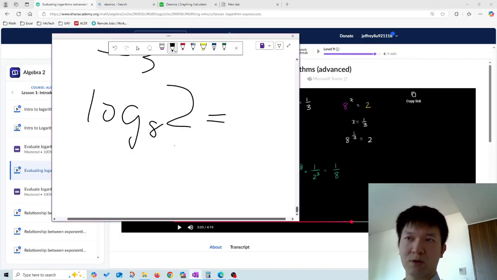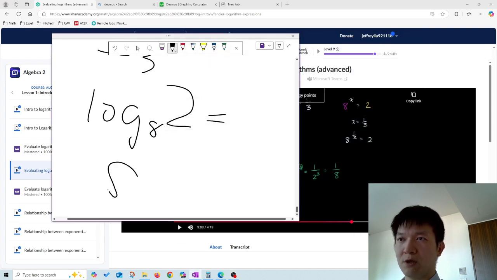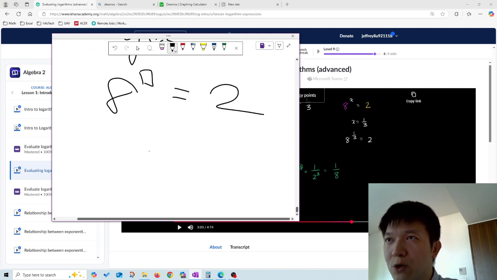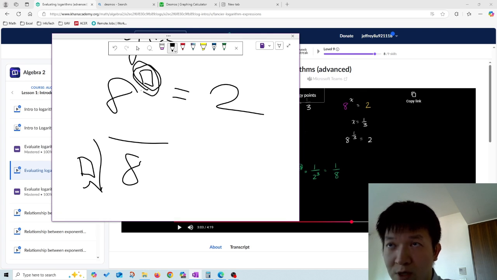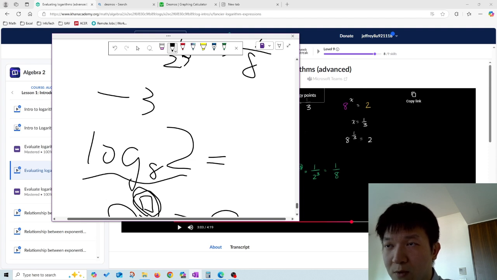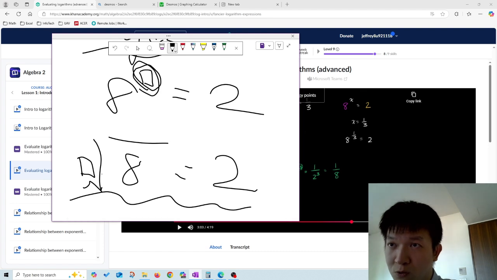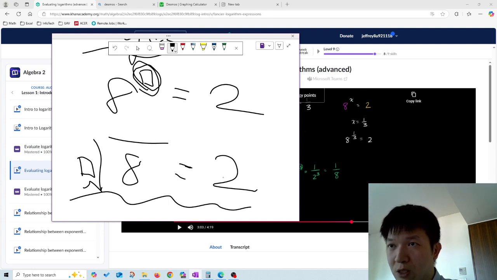Okay, so we try to figure this one out. So 8 to the power of something equals 2. That one is tricky, right? But when you think of it, it's the root of that number. What do I mean by that? 8 to the root of something, because I'm trying to get rid of the exponent right here. That equals 2. This is essentially what the question is asking you. Log base 8 of 2 is asking you square root of 8. No, not square root. We don't know the root of the number 8 yet, but we know that equals 2. Can you figure this one out?